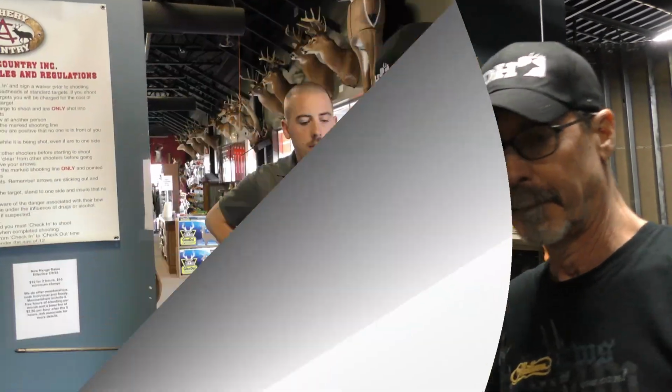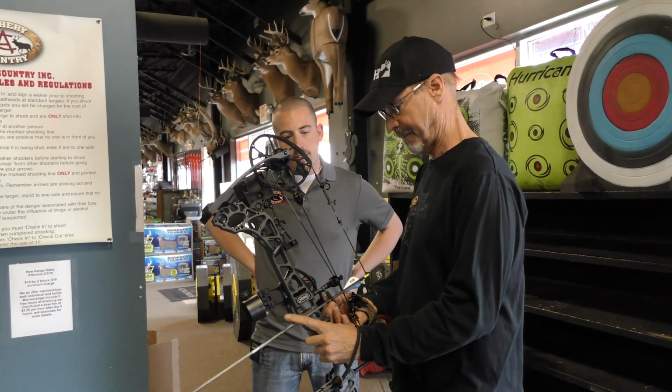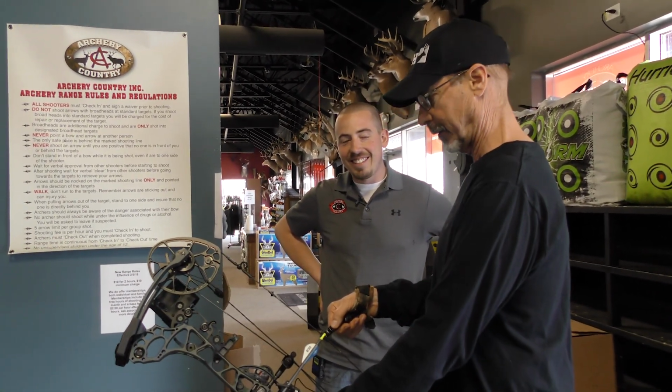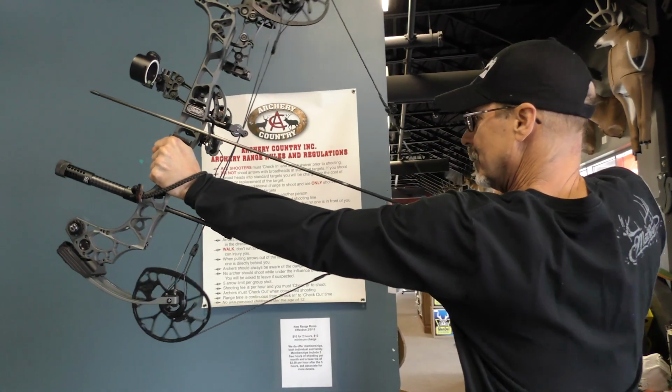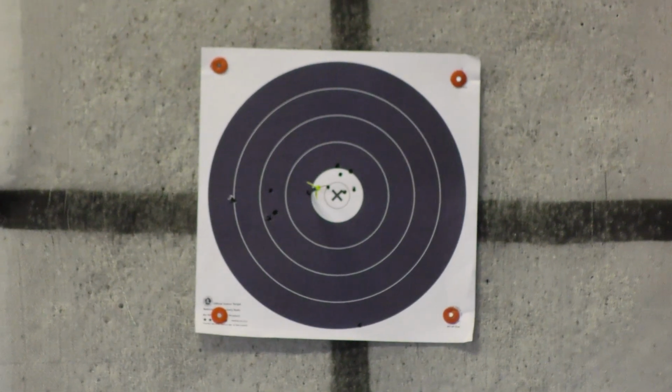All right, Gordy, let's see how you do here. I still can't get over how short this bow is. What, 28 inches? 28 inches, yeah. It's a short bow, but it really does shoot nice. Guys like it for their ground blinds and deer stands, and it just doesn't get in the way.